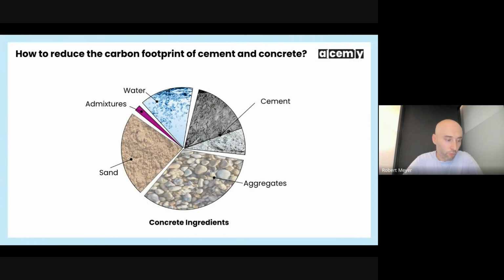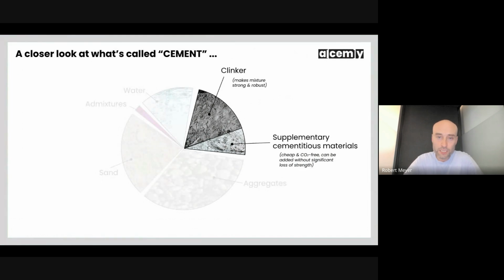One rather straightforward solution, and the one that we're proposing and that we're hoping our technology can help scale up more, is rather dull and relatively straightforward. And it goes as follows. If this is regular concrete with a little bit of water, a little bit of admixtures, sand, gravel, and then regular cement, and if we take a closer look, cement is basically made out of two things.